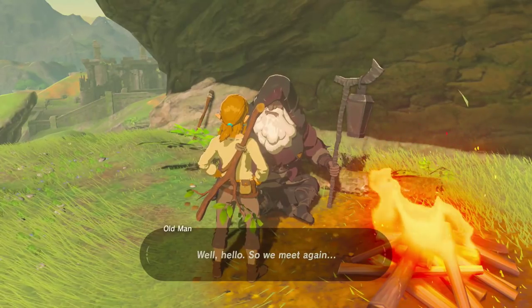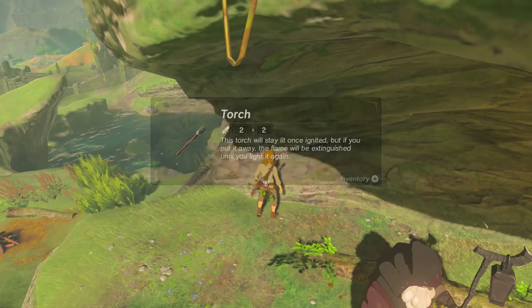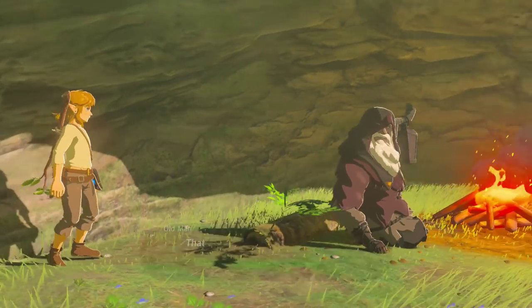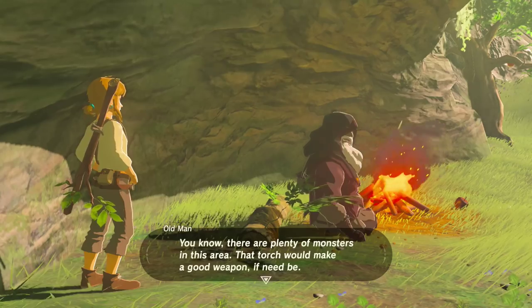Hello, friend. Yeah, I want the paraglider. What are you? Torch. Okay. Well then, just help yourself to that torch. How are you going to use it? I'm going to set things on fire. This is rather unnerving. Please be cautious around any dry grass.